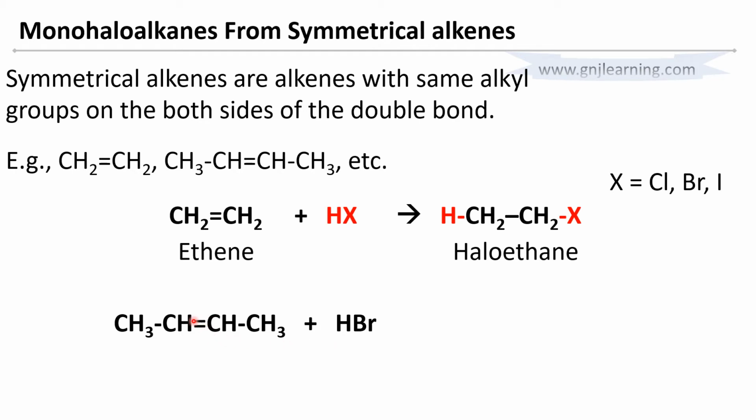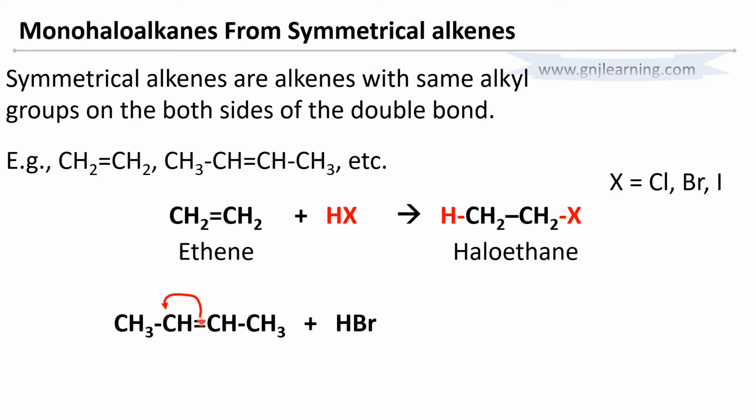the pi bond will move from here to one of the carbon atoms. So the pi bond from here will move into one of the carbon atoms like this. It will move either to the left or to the right. Clear? Since it is a symmetrical alkene, it doesn't matter where it is moving. Either it can move onto the left or onto the right. So here I am showing it moving onto the left.